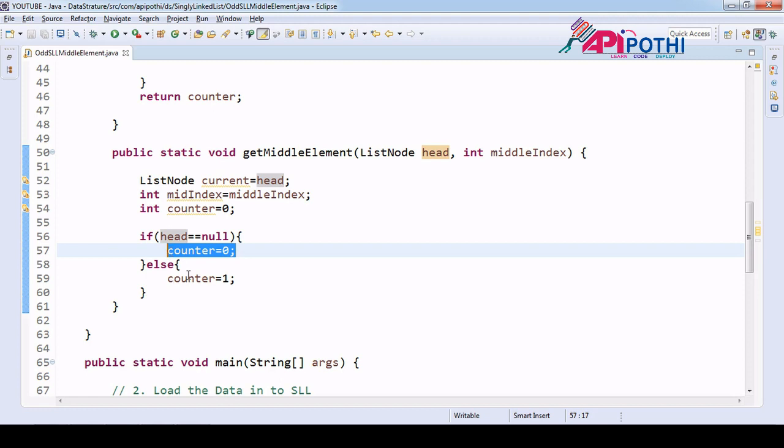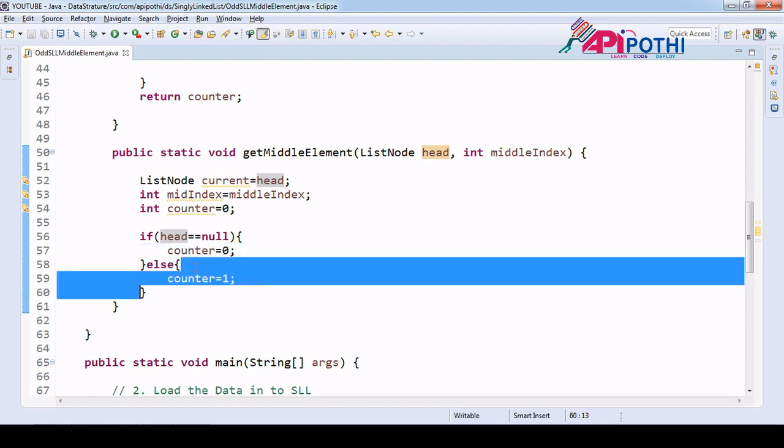Now we come to the else part, meaning head is not null. In that condition, the length of the singly linked list must be 1. It could be more than 1 also, but the guarantee is that 1 is certain.